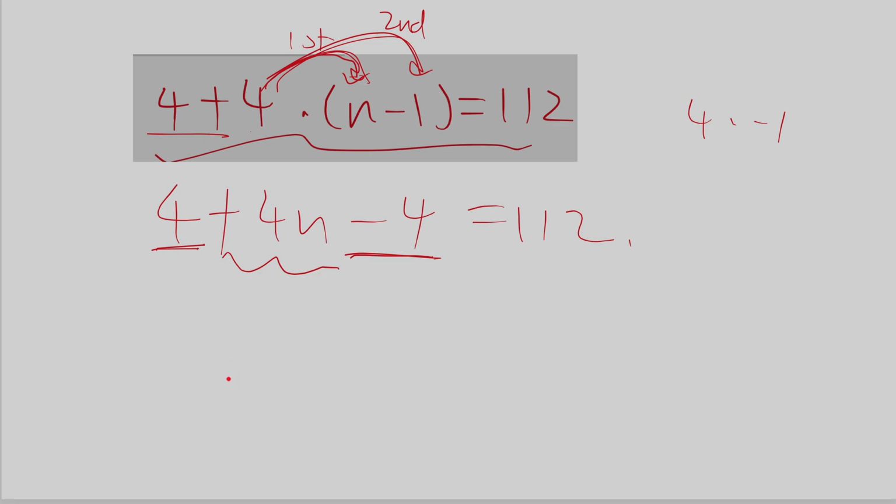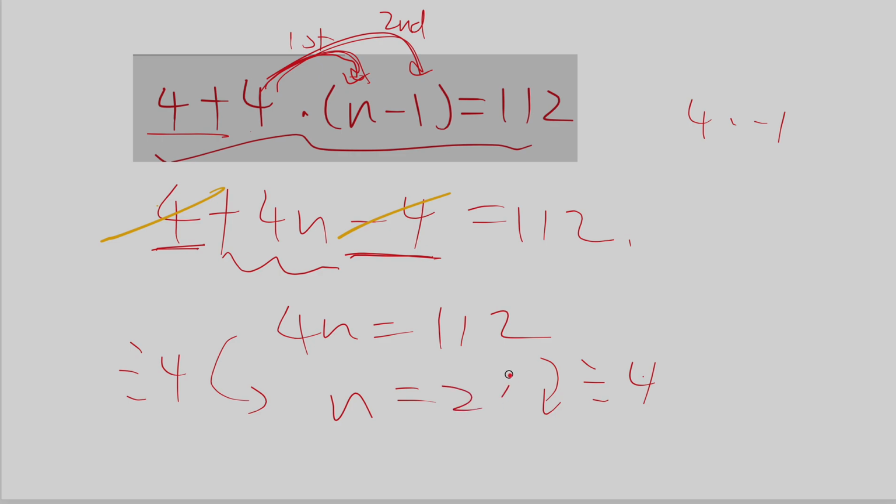If I want to know the next one, I put the numbers to the answer. So like 4 plus 4n equals 112 plus 4. You can do it that way, but I'm not showing you that way. Actually, I can do it easier. 4 and minus 4, do you know that they cancel each other out? 4 minus 4 is 0, right? So I cancel it out. So what am I left with? 4n equals 112, right? So how do you get 1n? You divide by 4 on the left, then you divide by 4 on the right. So you will get 28. So that's how you get 28 for part B.